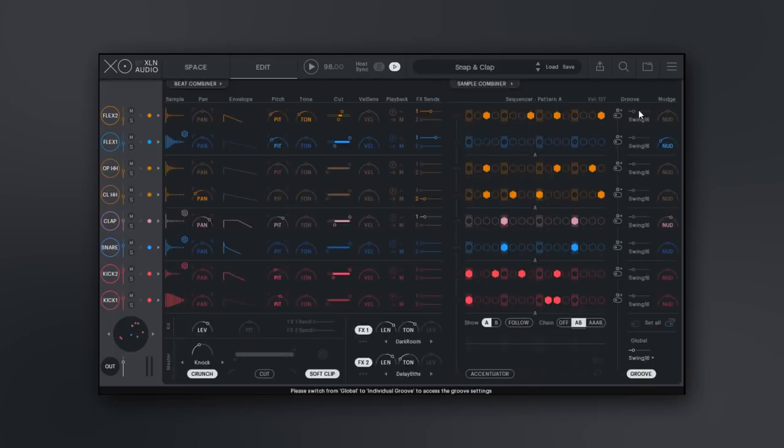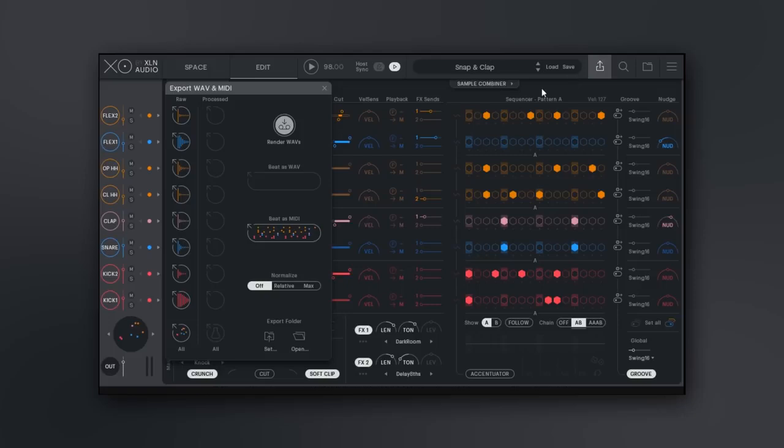And there's one other thing I wanna touch on before I jump out of here, and that is exporting. So if I come over here, you see that we got kind of an upload button. We can export the individual drum hit by just clicking and dragging and dropping. We can also render the waves. So, let's see what we have here. You see we have some processed files. Some of them have filters, pitching, so on and so forth.